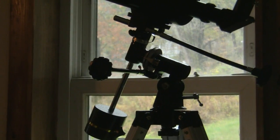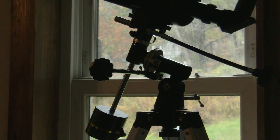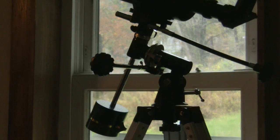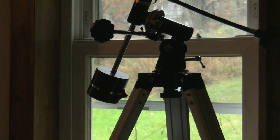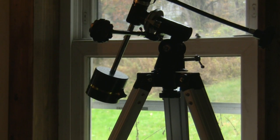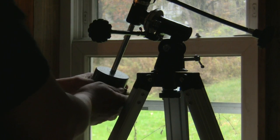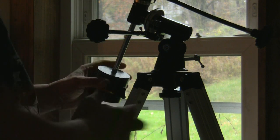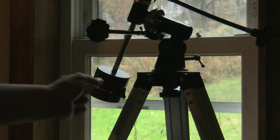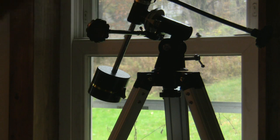The mount structure — this is your actual mount, the base of the telescope. I like to call it the manual computer for the telescope. It has a counterweight that has to be adjusted because you want the telescope to be perfectly balanced. A top-heavy setup is not good. The counterweight uses a set screw — you can pull it up and down, but it hasn't been calibrated yet. I'll be videotaping the whole setup process later on.